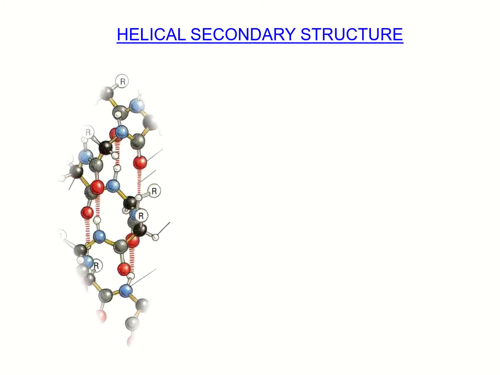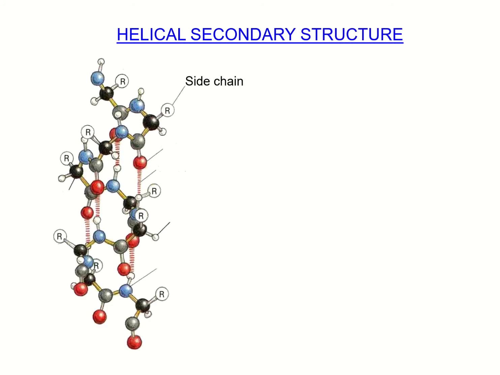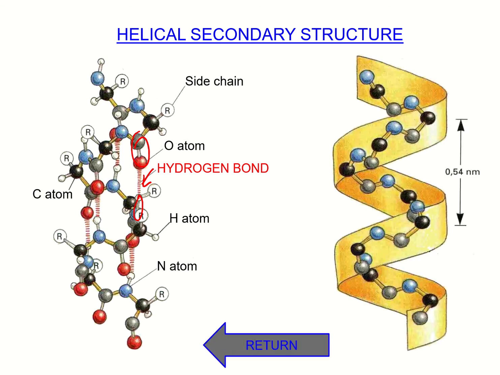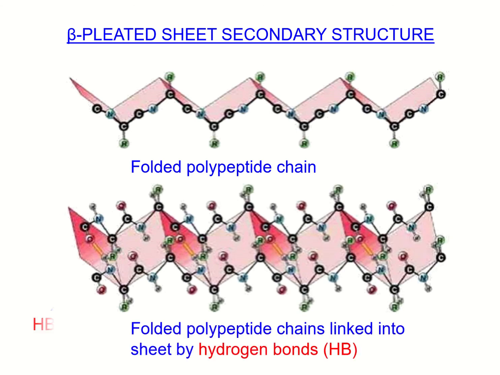Okay, so I think I've tried to show this in the secondary structure, the alpha helix here, in a little bit more detail if we can. So maybe you can see there's the COO, okay, and there's an NH, there's a hydrogen there, and there's our hydrogen bond in our secondary structure. And that results in an alpha, in this case an alpha helix. A beta pleated sheet, same sort of idea. I've tried to show it here with these yellow lines. There's your COO, there's your NH there, and then we've put in the yellow bar to show the hydrogen bond, making the beta pleated sheet, which is a secondary structure.